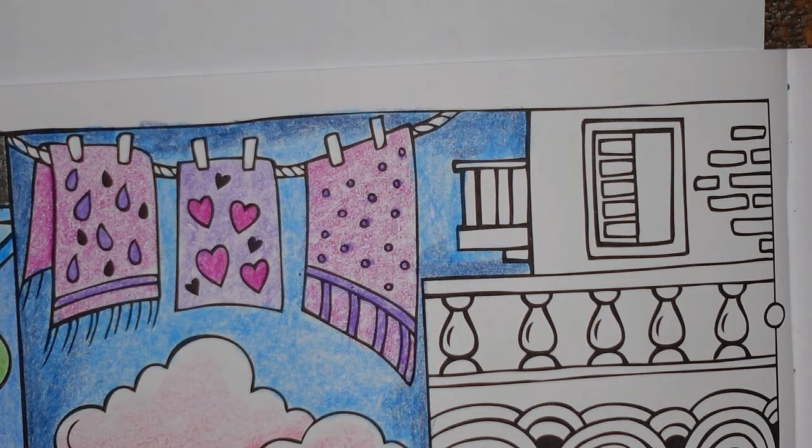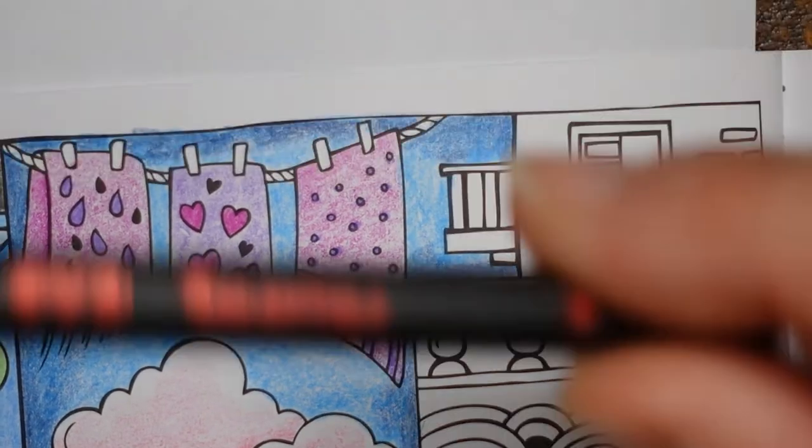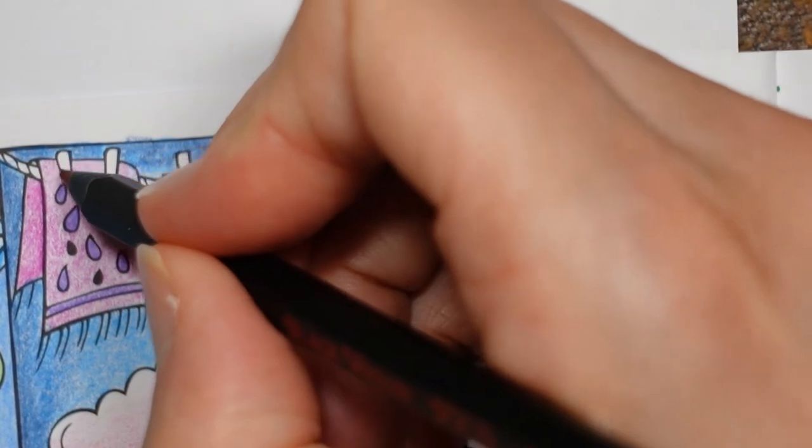I need to do those little clothes pegs. I'm going to do them quite conventionally in brown. This is the tarantula brown.